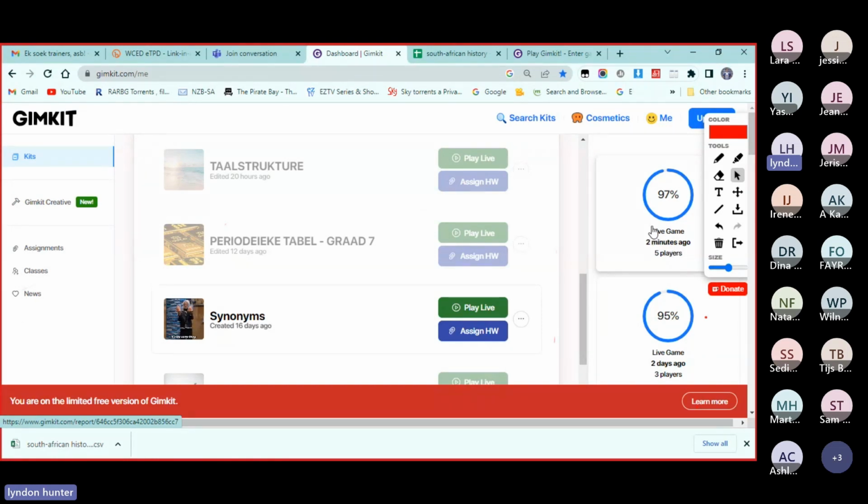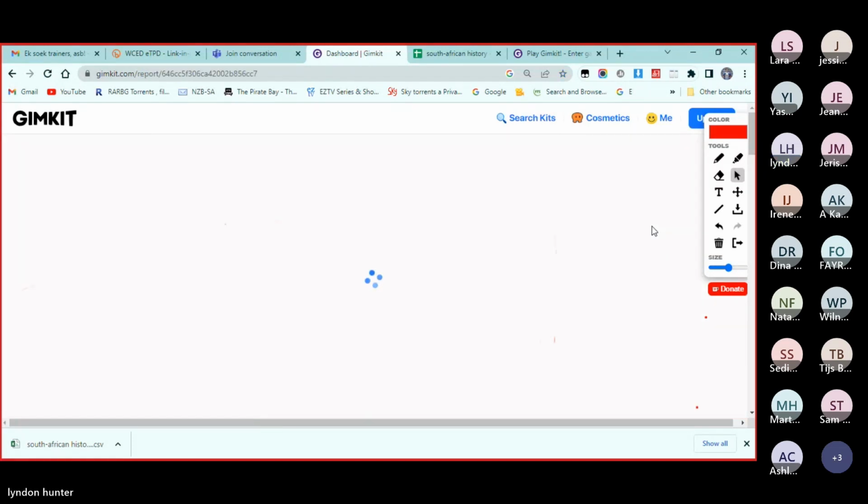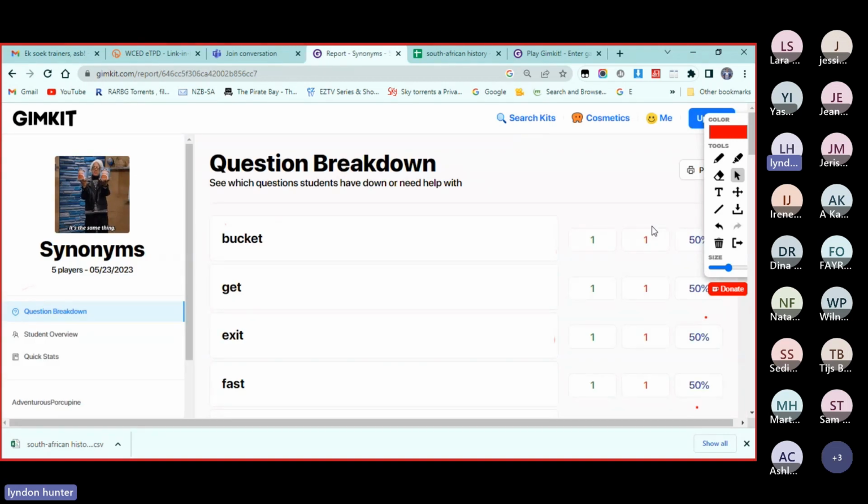Now you can see 97% answered this correctly. But this does not give us a clear picture of who answered what correctly. So now you can click on that 97%, and it will give you this, but still it does not say who.